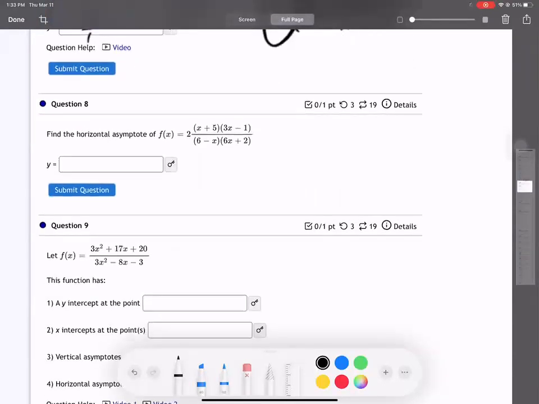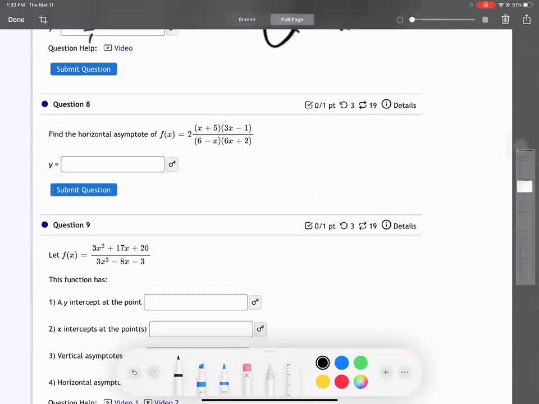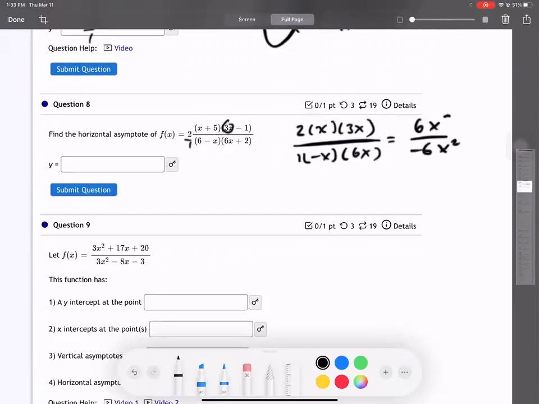Looking at the next problem here, horizontal asymptote. I need to see work on this one because you're just going to multiply the front values together. We have 2, because that's 2 over 1, times x times 3x. That's the largest exponent. On the bottom is going to be 1 times, nope, I'm sorry, times negative x times 6x. This gives me 6x on top over negative 6 on the bottom. So, I'm sorry, squared. Both of these are squared. We take the front coefficients because we know it's going to be x squared in the front. Negative 1. That's my horizontal asymptote.